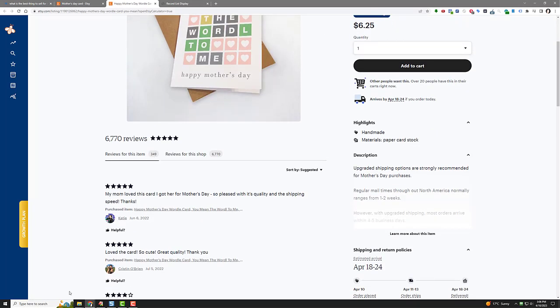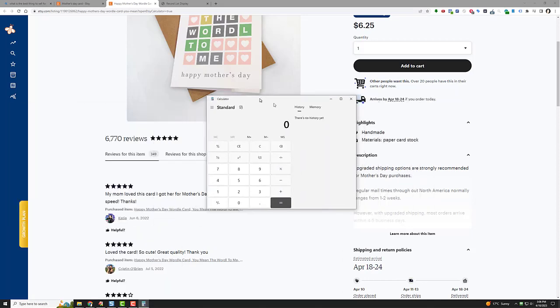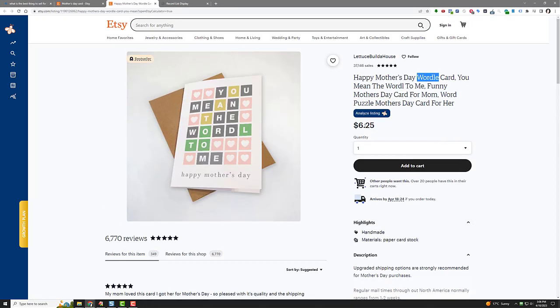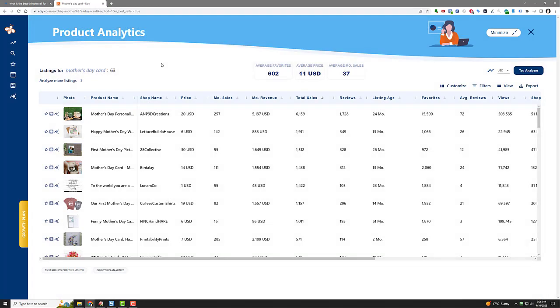I don't know why Etsy lets these go, but they do. 349 reviews, which means they're getting a lot of sales, but unfortunately, you see a lot of this stuff on Etsy. It's becoming like the trademark infringing capital of the internet. So 349 divided by 0.15, about 2,300 of these have sold. And you're like, well, that's cool. I want to sell that. And that's my own version. It doesn't say Wordle. No, you can't do this. So we're just going to get right out of that one. I would not recommend that at all.